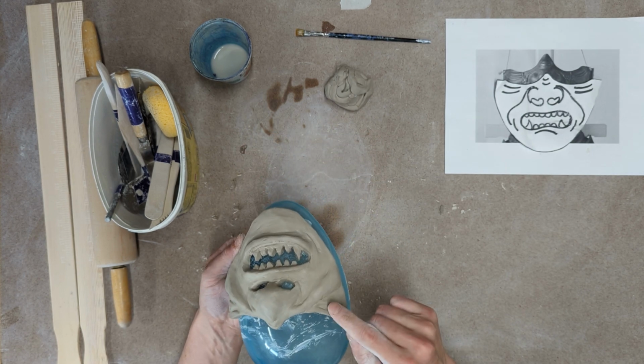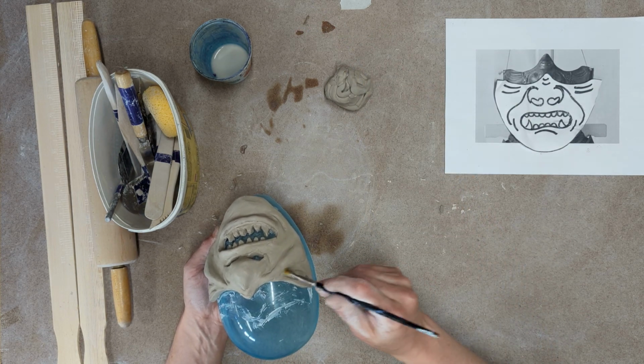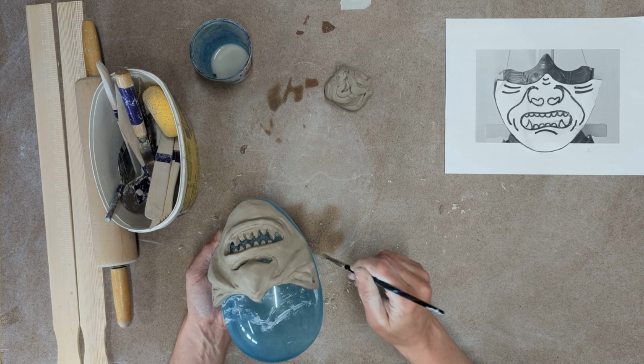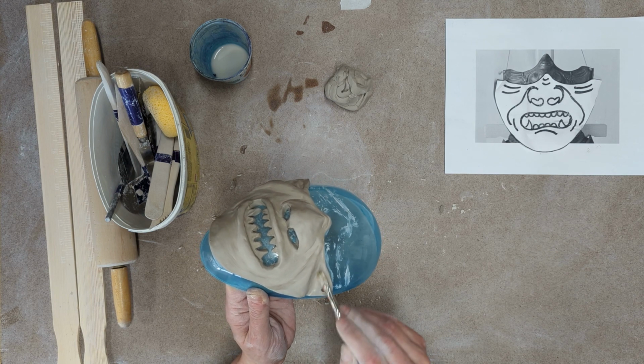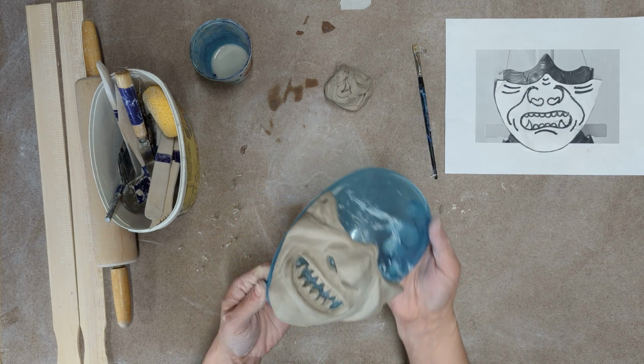Now I can see a few spots where I still need to go in there and finish a little bit more, like right here, okay? Where you can see a few pock marks that I might have missed because I wasn't looking at it from that angle. So you do have to spin it around all the way, look at it from all the angles, okay? But you want to be careful if you're holding it up like I am right now, because you don't want it to fall off and break.